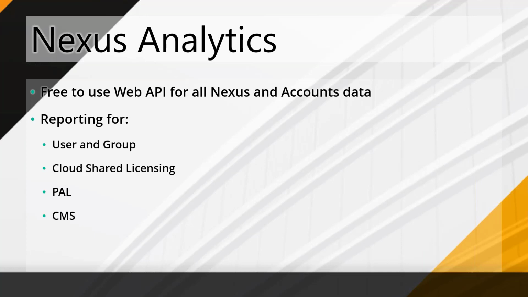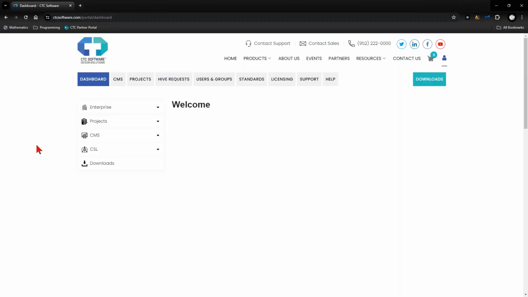With these four major areas within the Nexus suite, you can do all of this with the reporting, custom or just the stock base work within the web portal itself. So real quick, let's just take a look at what's going on here. In the actual CTC portal, there's actually very little difference here.